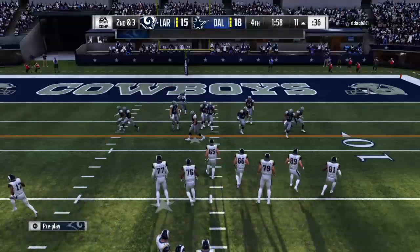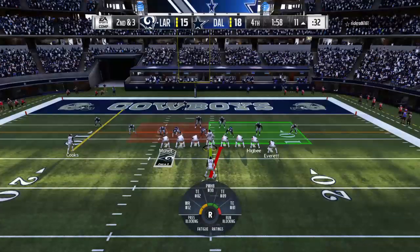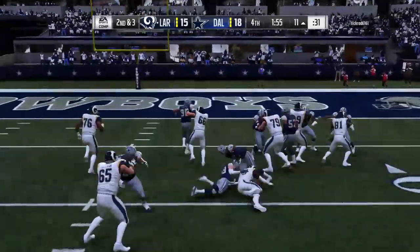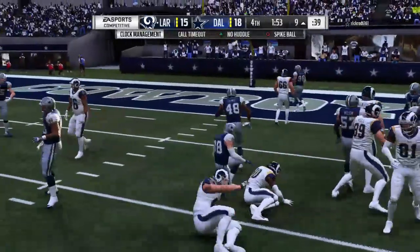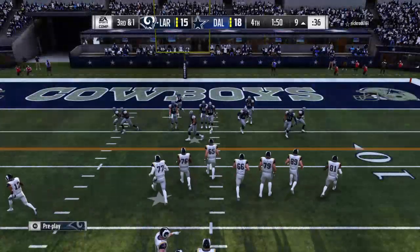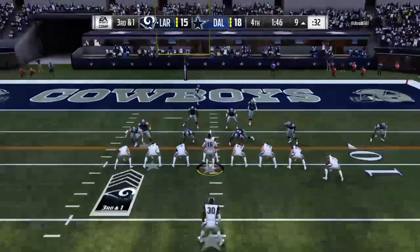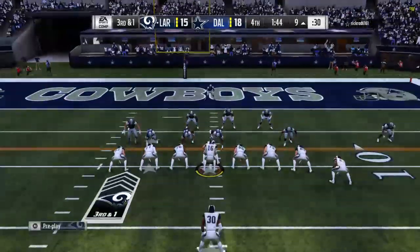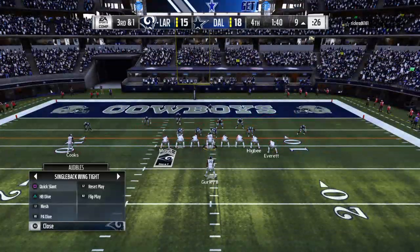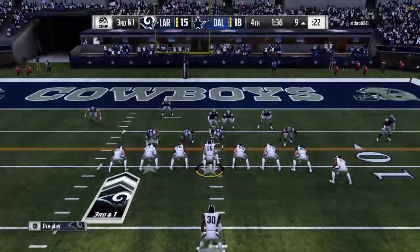Now Goff will hand this one to Gurley. And he'll fight his way down inside the 10 to the 9-yard line. 2 yards on the carry there, and it's going to lead him to third down. Whenever we talk about the best strong safeties, one word constantly comes up, and that's instincts. Being able to diagnose run or pass and make the appropriate moves. He crashed down hard there. He was ready for that running play.